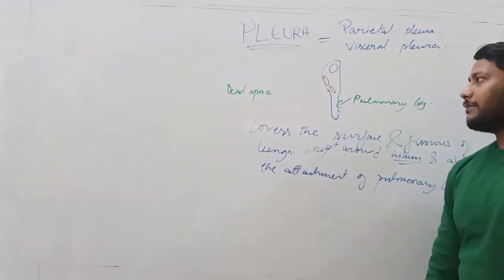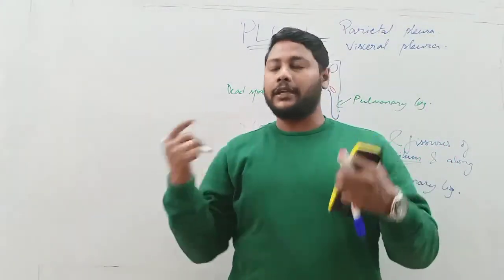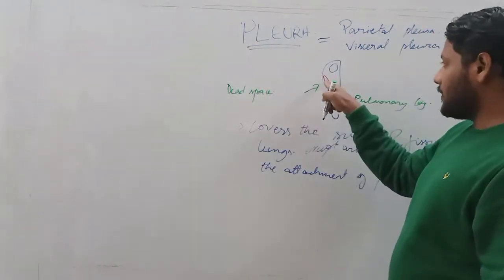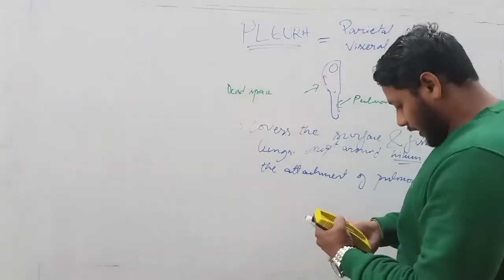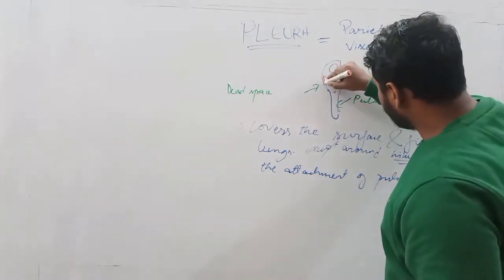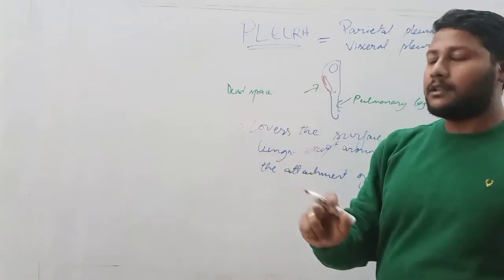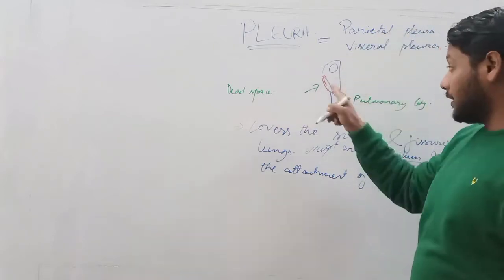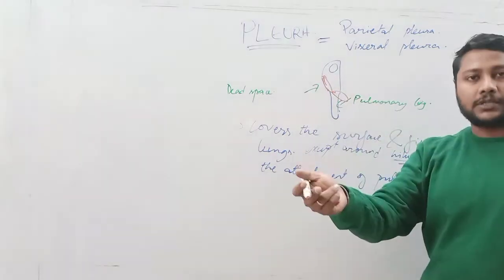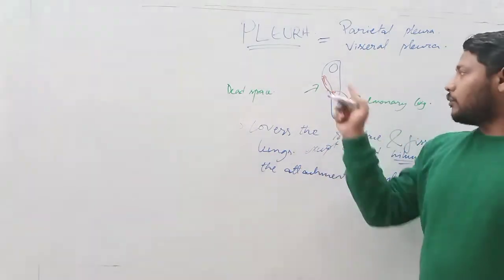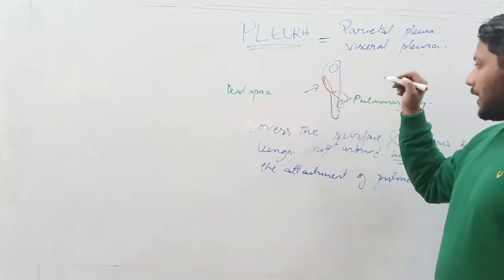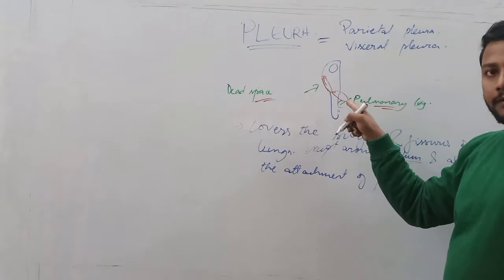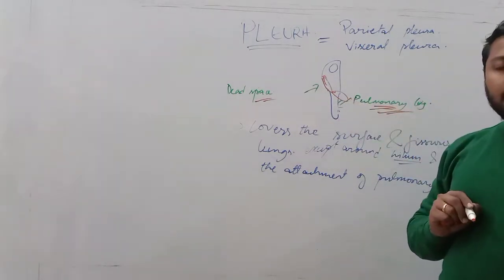Why is this space required? Now imagine when we are breathing normally, right? When we are breathing normally, there is no function for this space. But when there is an increased venous return, the veins over here will start to expand, right? With normal venous return there wouldn't be any expansion, but during increased venous return, the veins expand enormously. So if there is no space, where will these veins expand? So at this point, this dead space comes into action. These veins can go and expand over this space. So this is the main function of this pulmonary ligament.